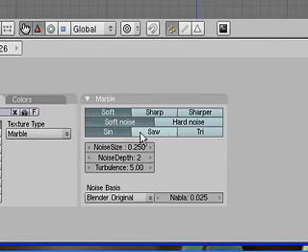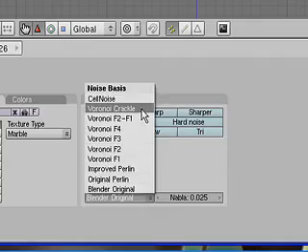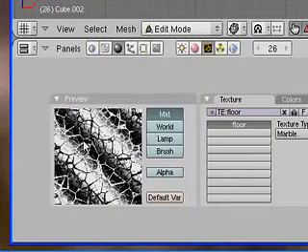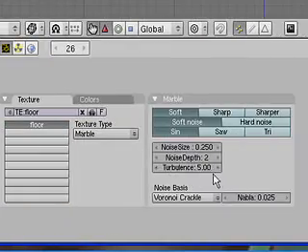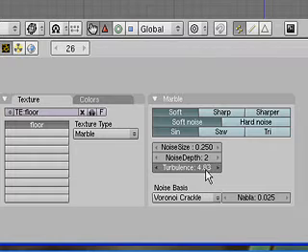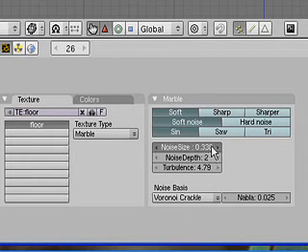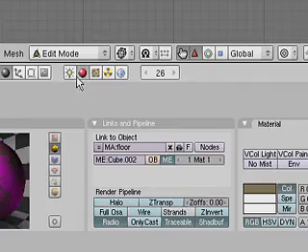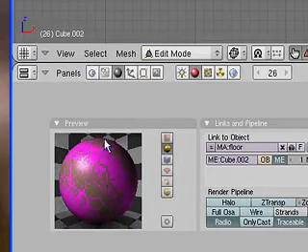There's lots of settings in the different textures, and I'm not going to try to explain all those. The best way to get the hang of the textures is to play with them a bit. I have an idea what I like. I like this crackle effect. I think that looks pretty nice. And playing around with the turbulence and noise size can go a long ways as well. I'm not going to do too much with this texture. Yikes, that's hideous.